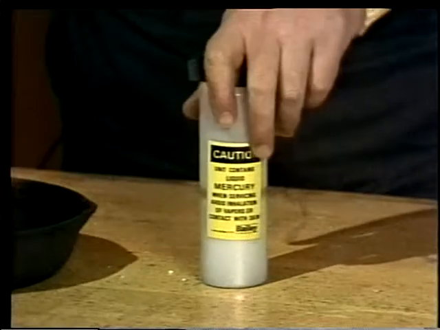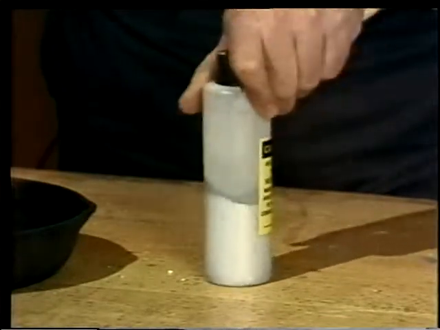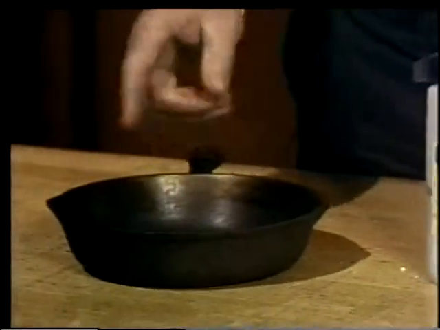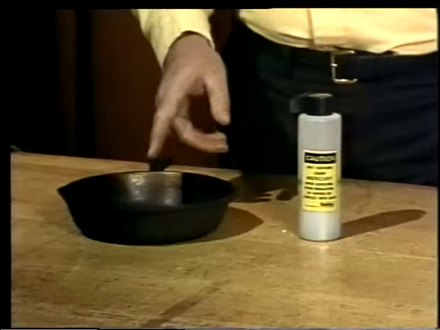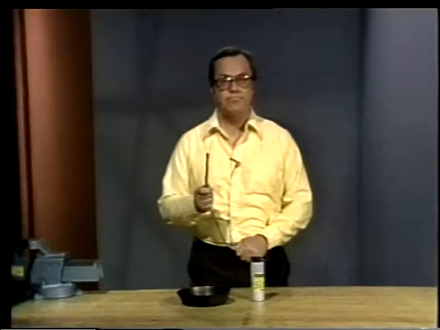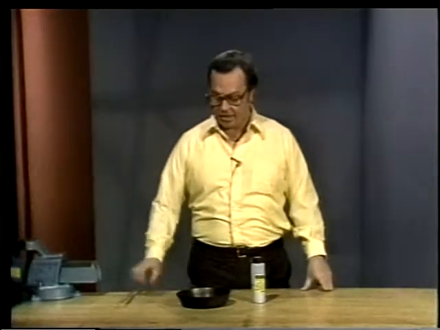Metals all share certain common characteristics, although different metals can have properties that are very different. Mercury, for example, is a liquid at normal temperatures, while iron is a solid, but both are metals. According to the dictionary, a metal is a substance that is a good conductor of electricity and a good conductor of heat. As you know, if you've ever picked up a hot skillet, this one is not hot.